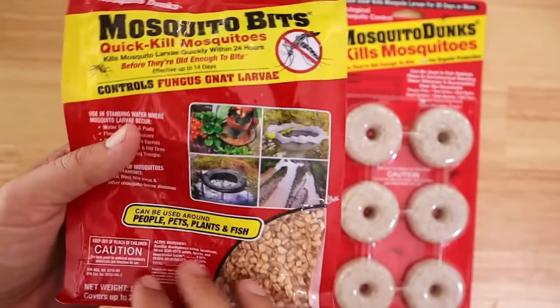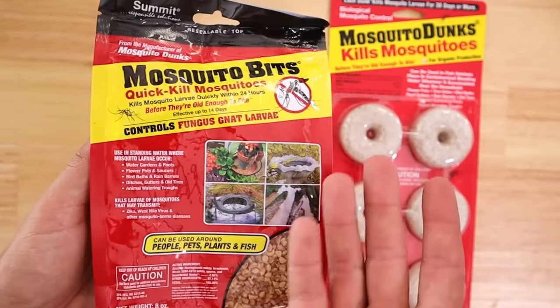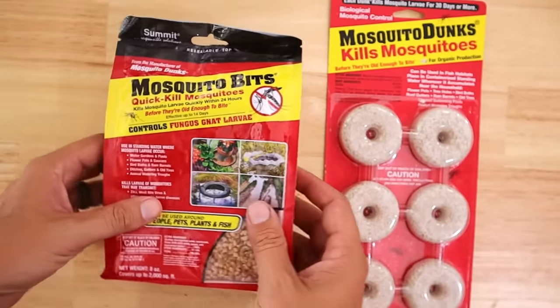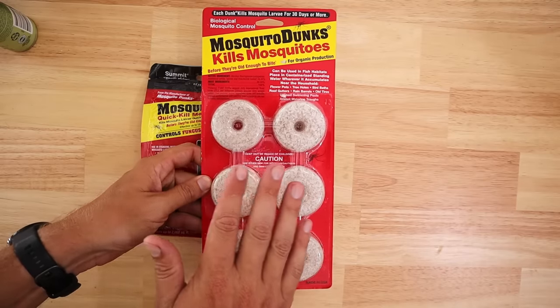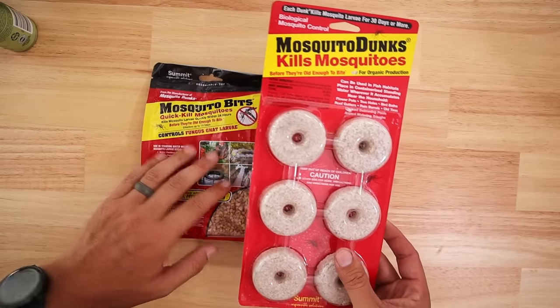So these are all areas that they do recommend that you can use them in, pretty much anywhere where you're going to have standing water or where mosquitoes can have their eggs laid and basically hatch. All right, so now moving over to the mosquito dunks. The thing about the mosquito dunks is these last a lot longer, so you don't have to replace them as often as you would the mosquito bits.